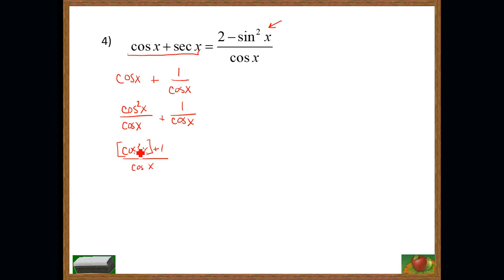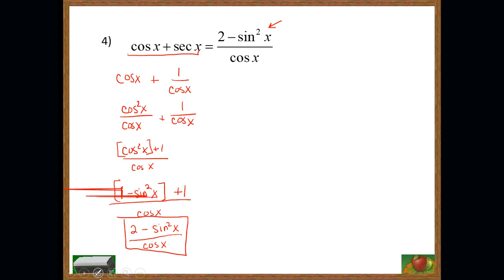Well, the cosine squared x is the same thing as 1 minus the sine squared x, and then I'm going to add a 1 to that. I'm just using the brackets to sort of emphasize what I plugged in, okay? Over cosine x. Now I'm going to rewrite that a little bit so you can see it. Combining my 1's together, 2 subtract sine squared x. 1 plus 1 makes 2. All over cosine x, which is my goal, so I did write a correct proof right here. Accomplished my goal. Okay, let's look at a fifth one.